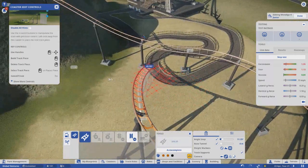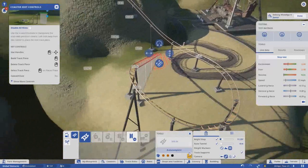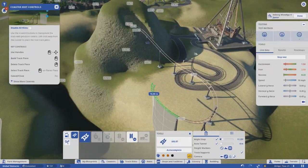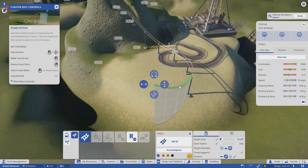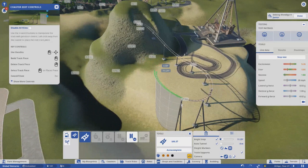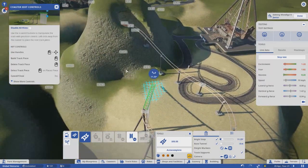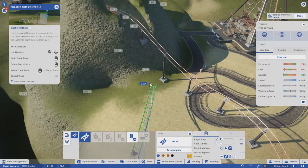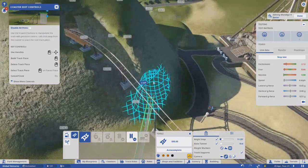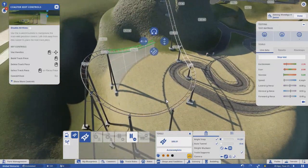If I then level this and have the second drop slightly bigger than the first. If I could get the track to pass under that, that would be awesome. Somehow though, this just does not feel right.